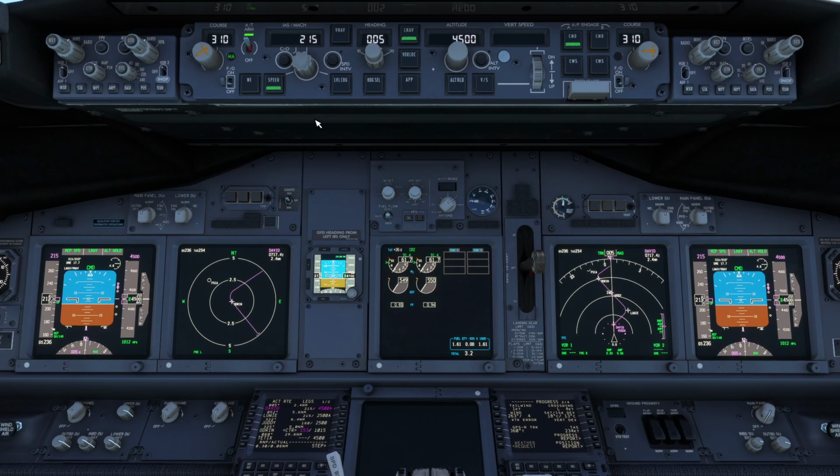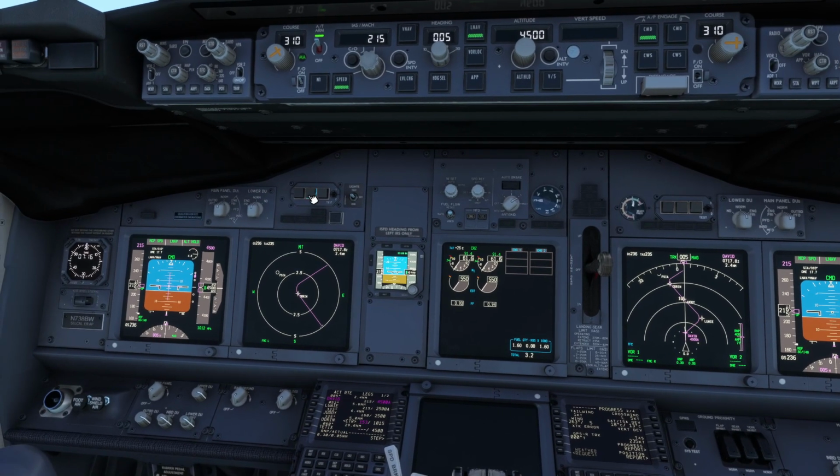Then we perform a second approach, the same approach, but this time from the east side, and then I do the standard procedure of turning them off, turning them on, and landing on runway 31. Okay, so flight directors on again, and the last step for this approach, I'm just going to check the MDA.